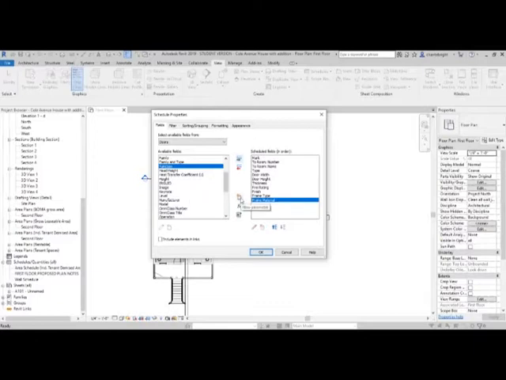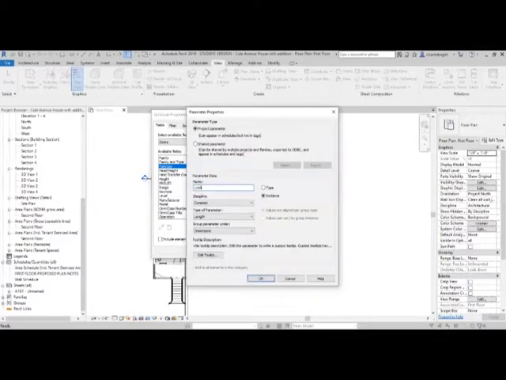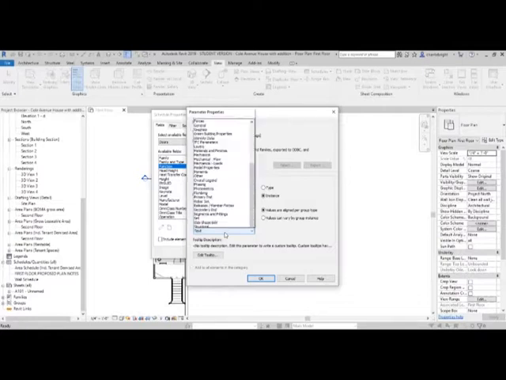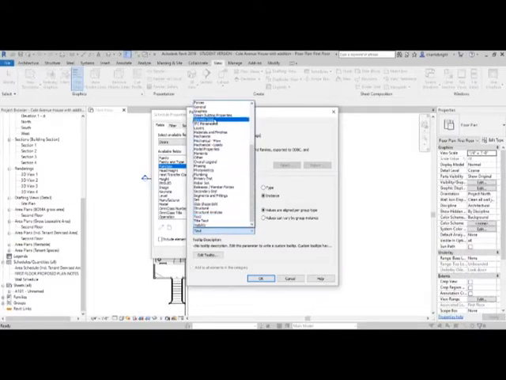So I'm going to make a new parameter again, and I'm going to call this one undercut. And in this particular case, I'm going to make this an instance parameter because you may use the same type of door in many different spaces, but the undercut may be different because of the different materials that you're using. So I'm going to make sure that I have that one in there. So that's an instance parameter, the type of parameter. Once again, I'm going to do a text because I want to be able to write in the number. And we can either group that parameter underneath text, or once again, we can maybe go back to dimension, that type of thing, and put it underneath there.